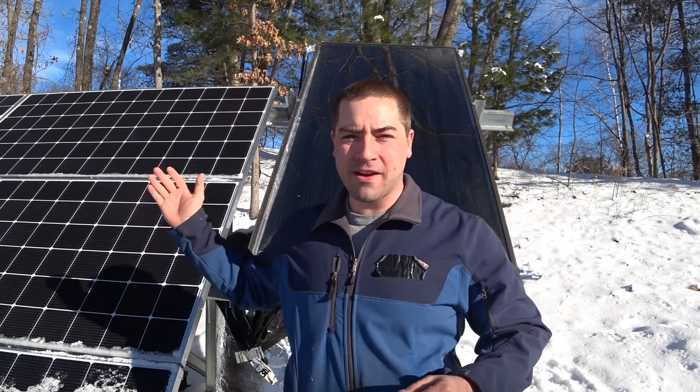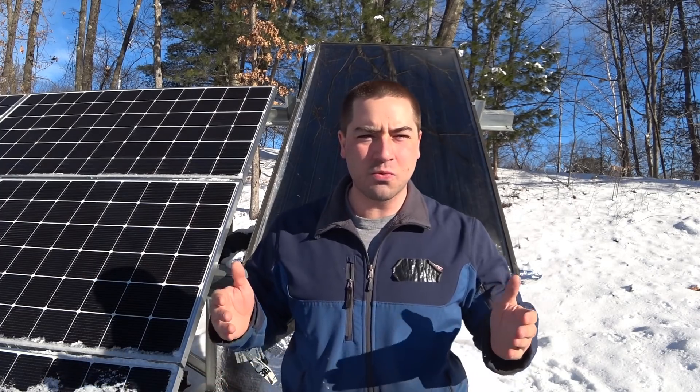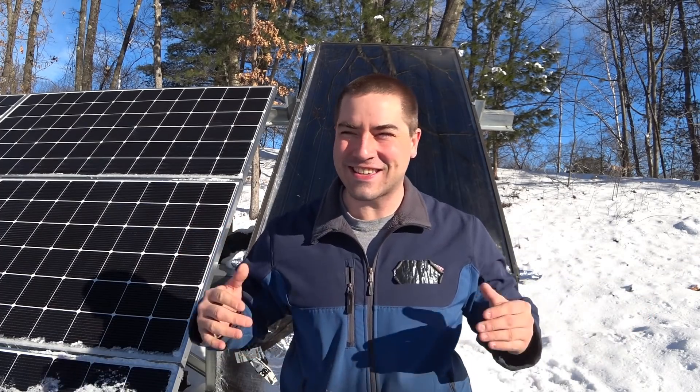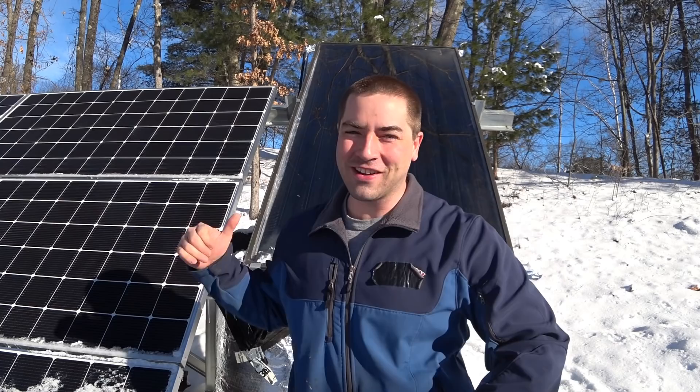For almost a month, I've been comparing these PV panels to this solar thermal collector to see which one will heat water better. I'm going to pull that data logger quick and get inside because it's 11 degrees out right now this morning and it's cold. I want to grab it and get in and let's compare the numbers.